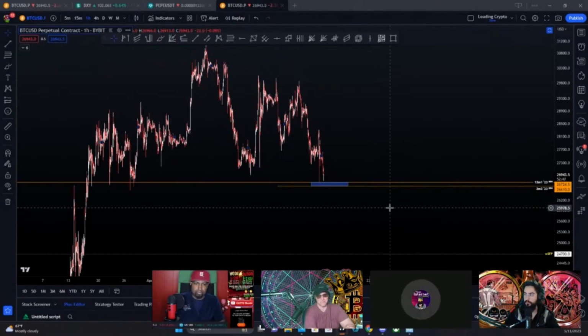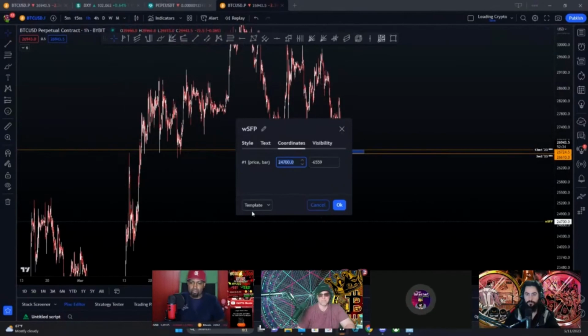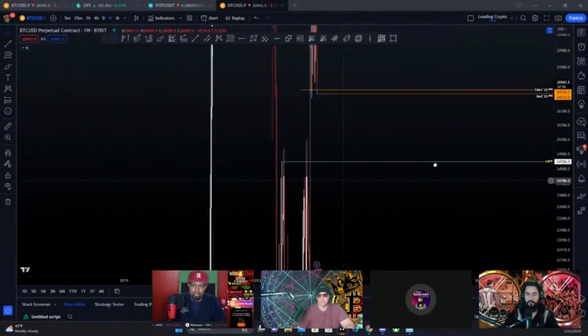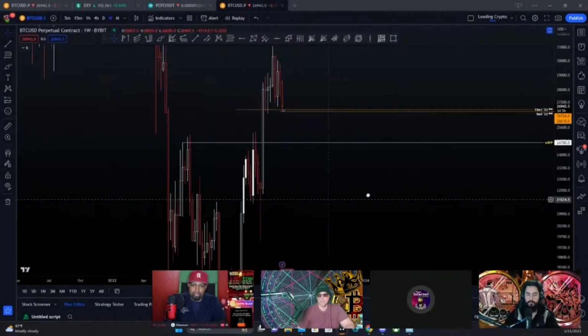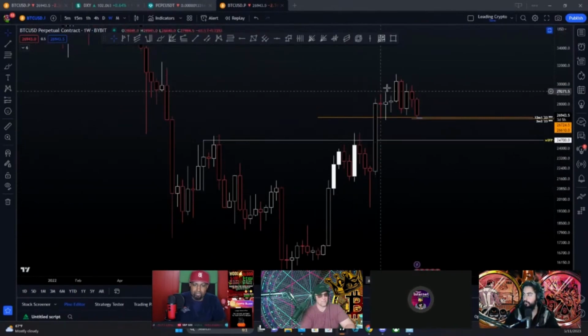In strong trending markets, you won't return to these averages. It'll continue to trend. But as you're getting what they call a mean reversion here from resistance, you are looking at an area that needs to hold. If lost, you can see that I have one line here at 24,700. This was a really big area we talked about for weeks on end before breaking out. If you go out to a weekly chart, this was the area that was holding us down in our prior local range. So if we zoom in a little bit, you can see why: one test, two tests, three, four, and then finally getting above on our breakout.